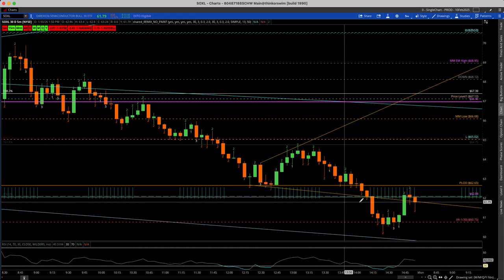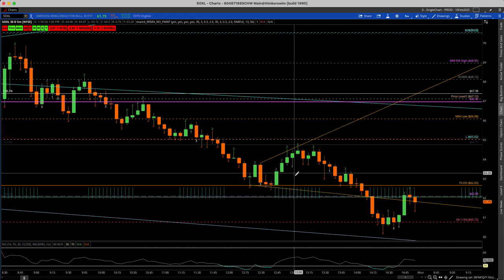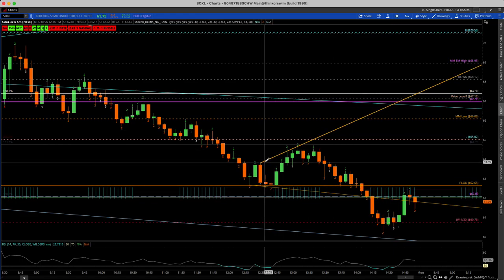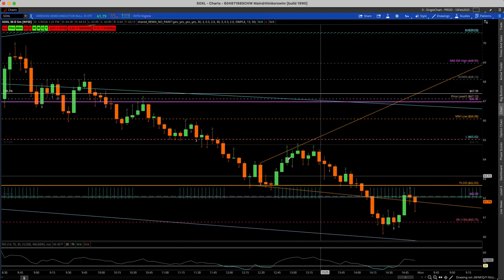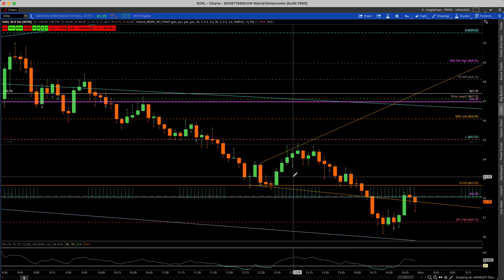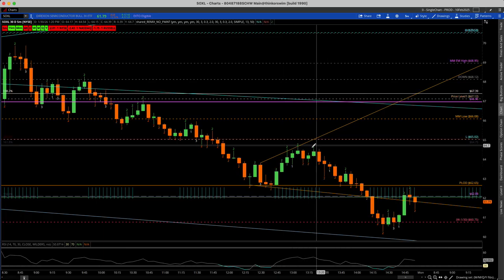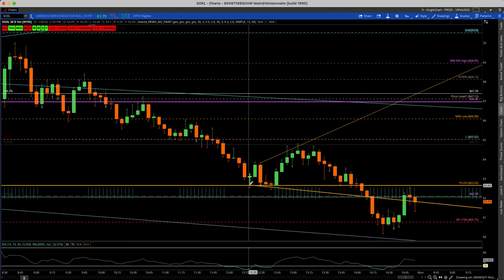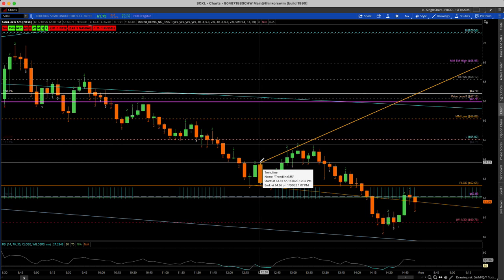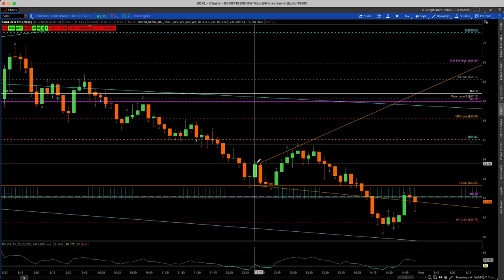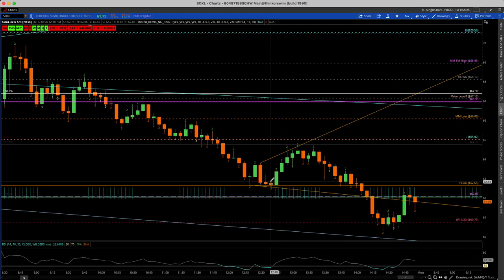And if we look at that, now we've got a little bit more evenly distributed broadening formation. And actually the angle of the upper broadening formation is a bit steeper than the lower broadening formation. So that would kind of tell us, okay, we're flattening out here and there's a possibility that we could bounce. So we took profit on 50% of our position here. We got the lower high, but we had our stop set up here at the lower high, so that if we broke it, creating a broadening formation, we went ahead and sold. So we sold the rest of our position here. So not a lot lost there.